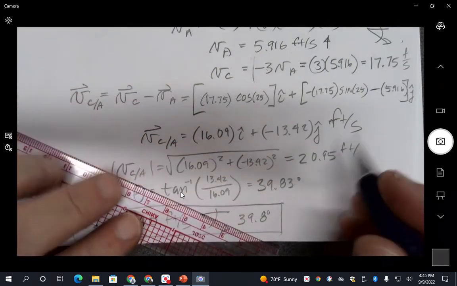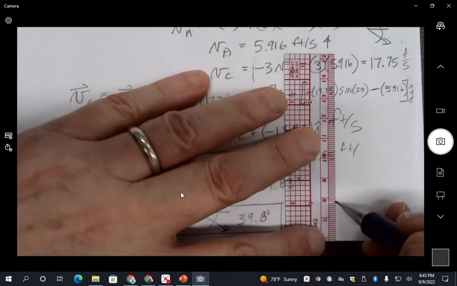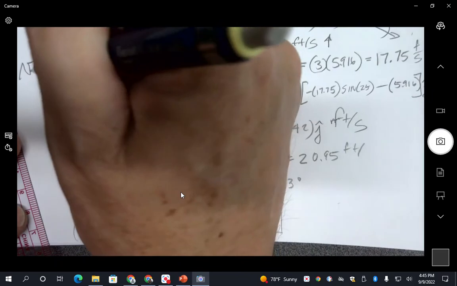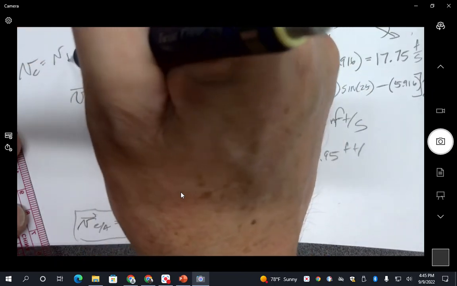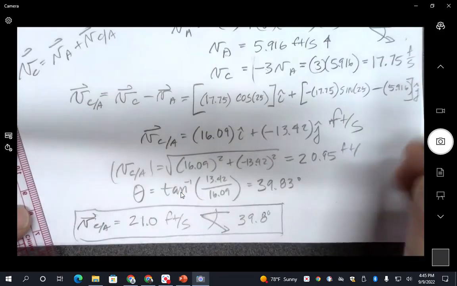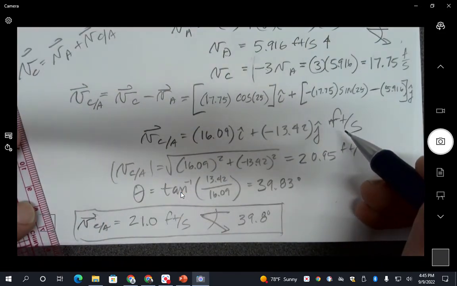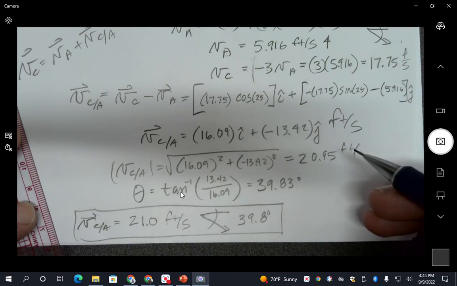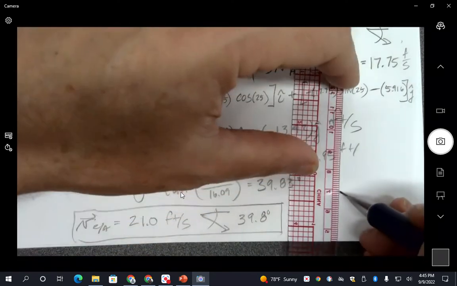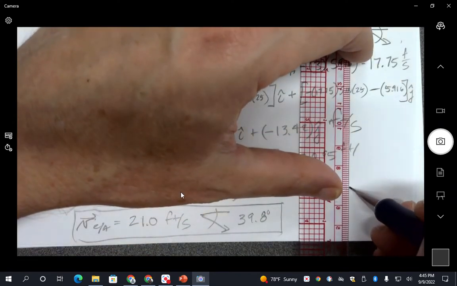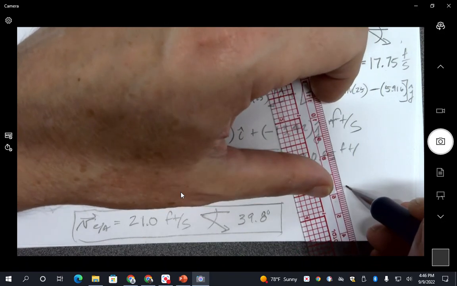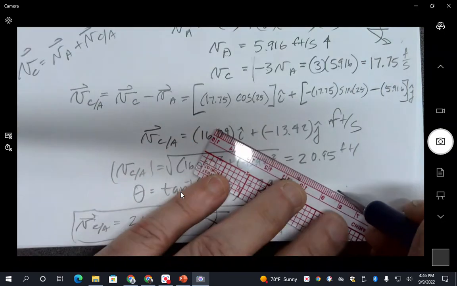So for this, we would draw a relative triangle right here. I always have to do this myself. So VC is equal to VA plus VC with respect to A. Do you want the triangle every time? Not every time. I try to ask it once in an exam, because my whole purpose here, as I mentioned before, is to try to measure whether you are learning the thing, if you're capable of doing it.